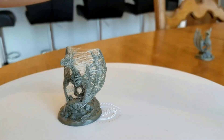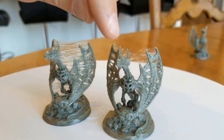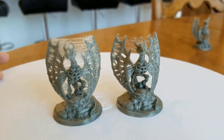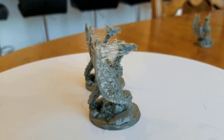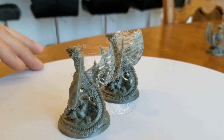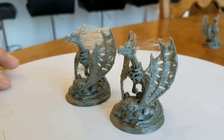Now the same model with the settings, 0.25 nozzle, and I have not hit this with a heat gun — this is a 0.1 layer height, which is going to print twice as fast — and it looks really good. It does look better than what I printed in the past. And I have not hit this with a heat gun, but there's so little stringing that if I hit it with a heat gun real quick, I think it'll clean up real nice.